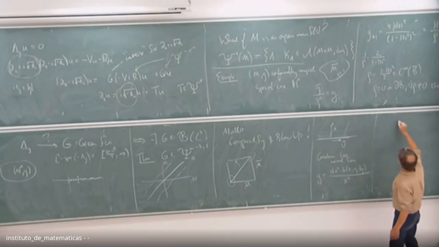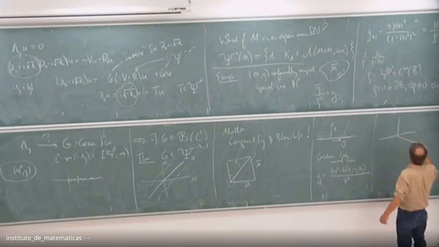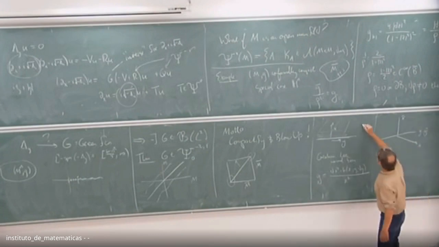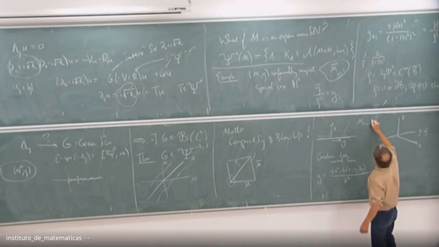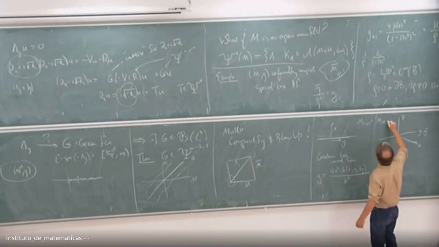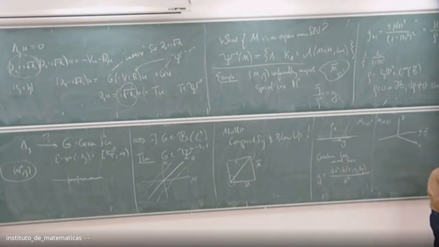Okay, M bar cross M bar, I now want to draw symbolically like this. So here's x tilde, here's y and y tilde. So I'm thinking of on the first copy of M, I have coordinates x and y, and on the second copy of M, I have coordinates x tilde and y tilde. Here's the diagonal. This is the space where x equals x tilde, y equals y tilde. And what I want to tell you is what's happening near x equals 0, what's happening near x tilde equals 0, and in particular, what's happening along this corner and where the diagonal hits there. So that's where all the complicated story is.